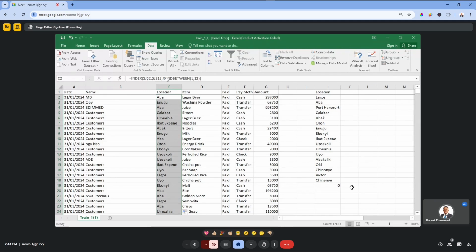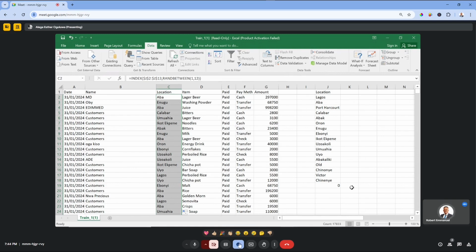Sir, I want you to come to class tomorrow. But before you come to class, change this location to any location of your choice. Instead of Akoli and the rest, change it to actual locations, maybe actual states in Nigeria. So tomorrow we'll be drawing our charts. We'll draw these two charts. If time will permit, we'll make two dashboards or one.